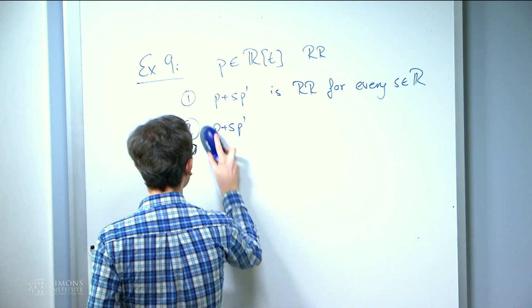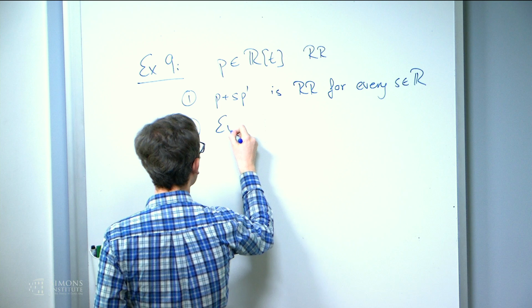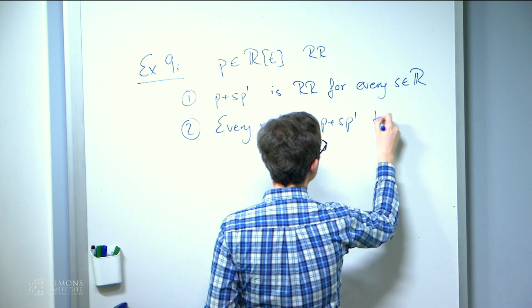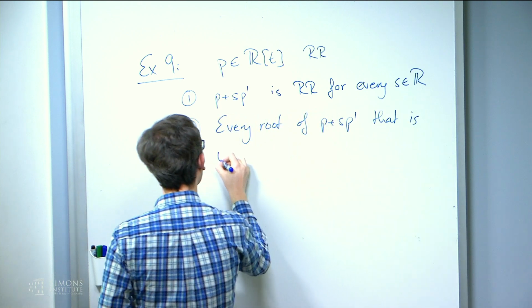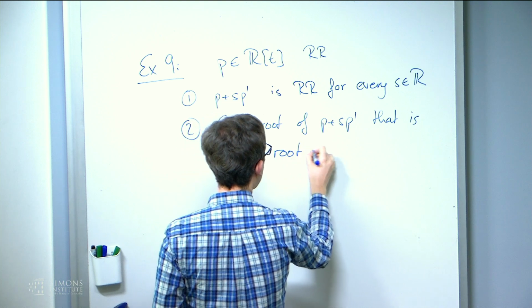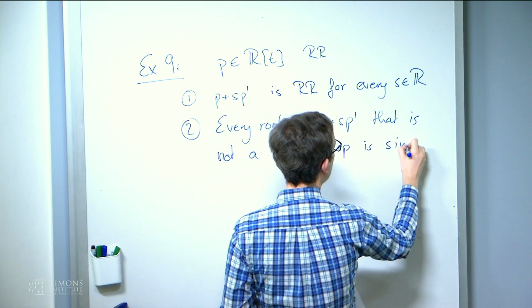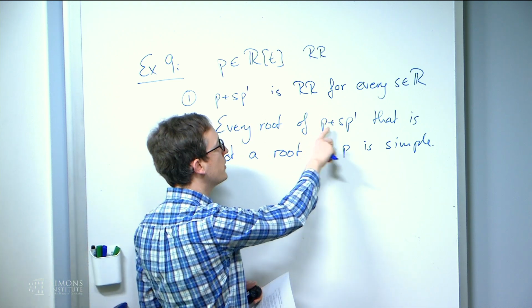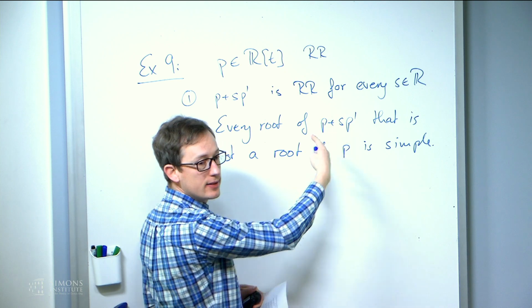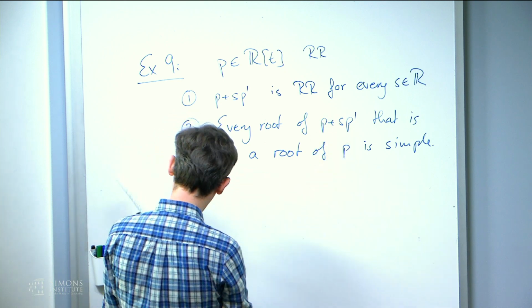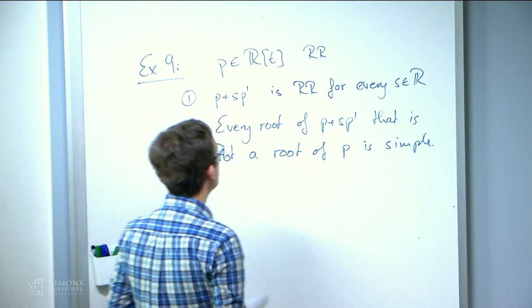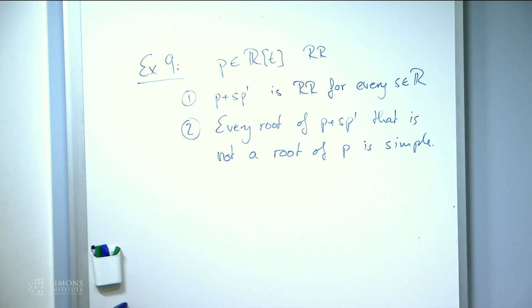Every root that is not a root of p is simple. And the multiplicity, of course, of a root of p, if it has a multiple root, the multiplicity goes down if you do this with an s that's not 0. And that's really what is behind these mysterious things on this slide. Really, you know how to do it along one line. You need to think carefully of how you do this for all lines simultaneously.